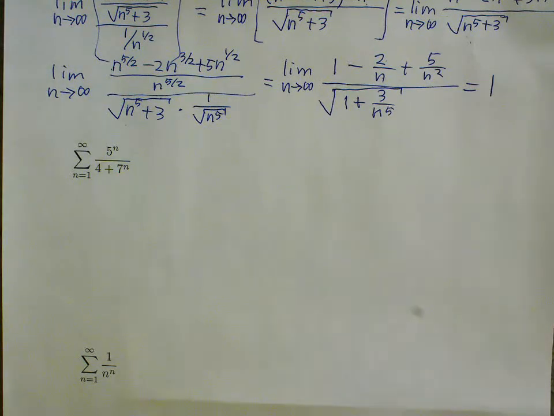Okay, so what are your thoughts on this one? This is a problem from section 11.4. We saw two different methods for evaluating infinite series: one is the comparison test, and the other one is the limit comparison test. Oftentimes there's more than one way to determine if an infinite series is convergent or divergent.